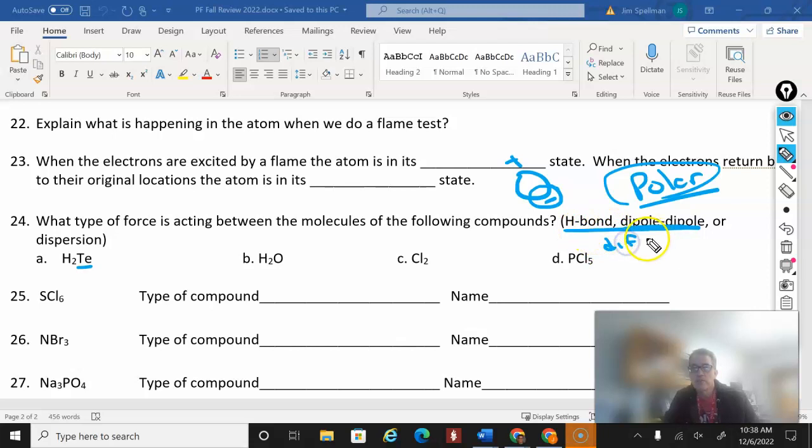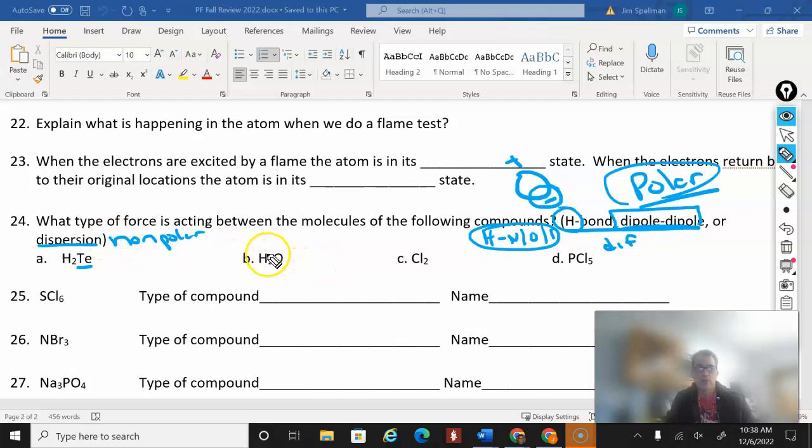We're either going to have a hydrogen bond or a dipole. Specifically, if it's got hydrogen in it and it bonds to one of the very, very electronegative elements like N, O, or F, it's probably going to be a hydrogen bond. Otherwise, it's going to be a dipole. So the hydrogen bond has to have a hydrogen in it, and it's going to stick to nitrogen, oxygen, or fluorine. If it's two different nonmetals, and it's not this situation, then we can call it a dipole. And then the dispersion force acts when we have something that is nonpolar.